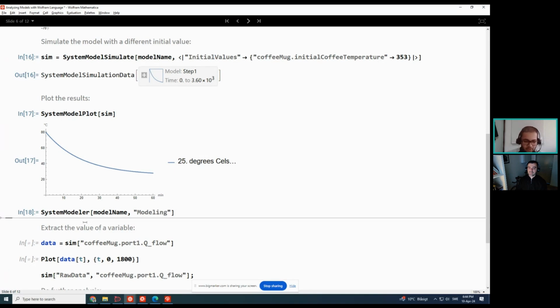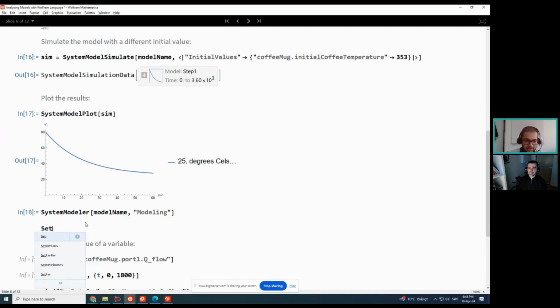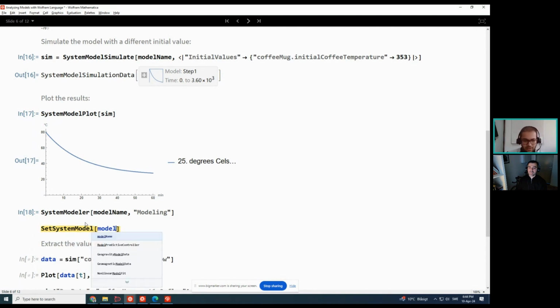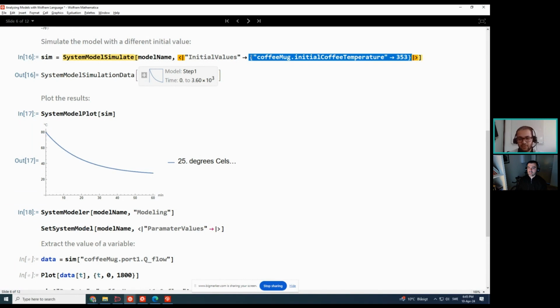To do that, we have a function called SetSystemModel, and similar to other functions, you give it the model name, then define the association like this, and then I would write the ParameterValues option, and then pass on the property.